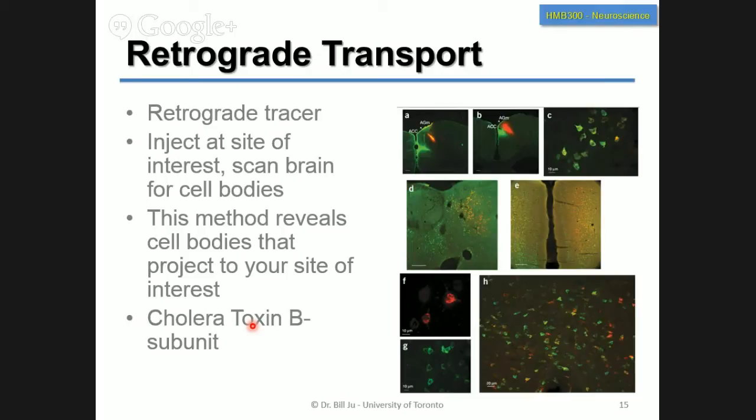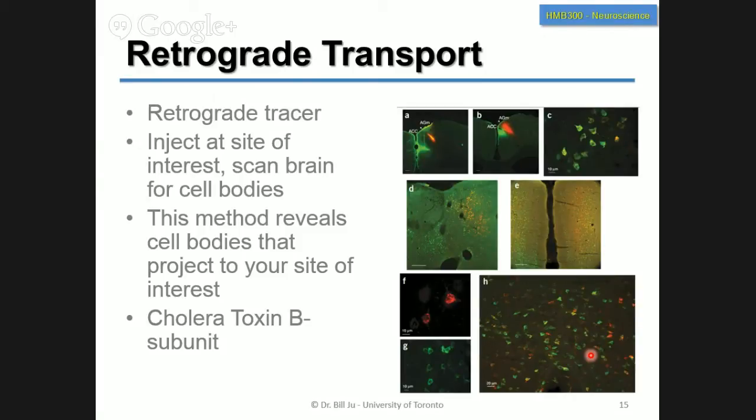It will be retrogradely transported back to where the original neurons are coming from. So if I thought, for example, I think the nucleus accumbens is actually the target of these VTA neurons, but I'm not sure. If I inject a dye into the nucleus accumbens and it gets taken up by the VTA neurons, I should be able to see the dye in the VTA neurons. And this is occurring through retrograde transport. It gets taken up back along the axons, back to the cell bodies. I would see this dye in a group of neurons, for example, within the VTA, if I injected it into the nucleus accumbens. Is that okay for everyone?